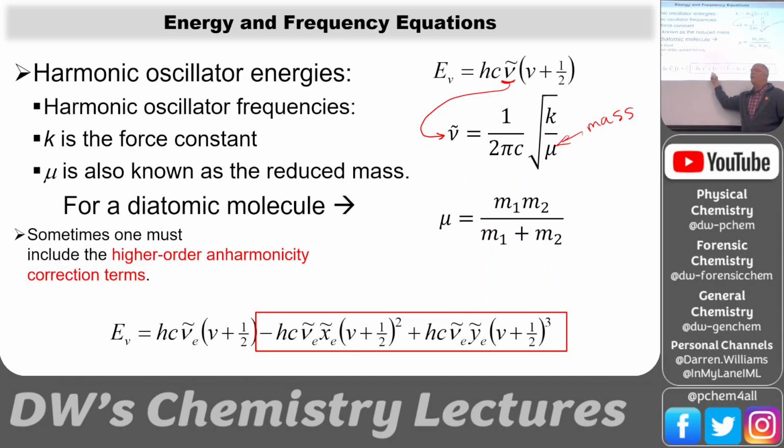Well, all corrections can go too far. And so if you have really a lot of data points that you can fit in your spectrum, you might add back even a higher order term where it's cubic on the quantum number. And so this is related to the quantum number cubed. It's another little constant thrown in there, and this one adds it back. So we take the normal linear trend, we start to subtract some, but at higher quantum numbers we subtract too much, and so then we add back a cubic term. And so those are higher order correction terms.